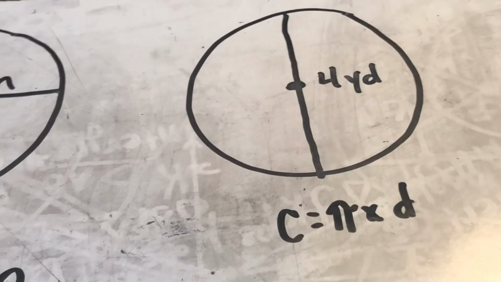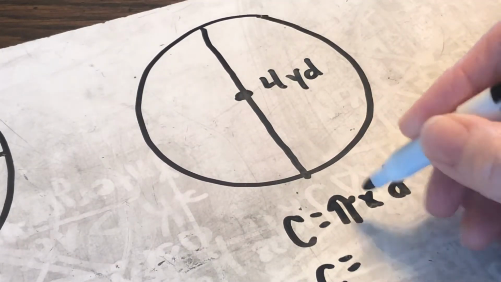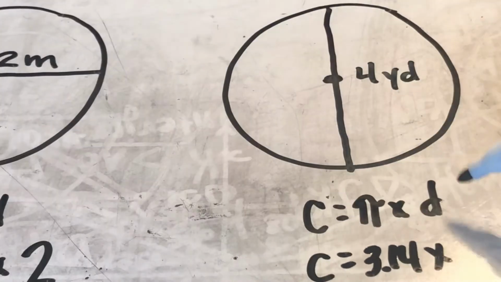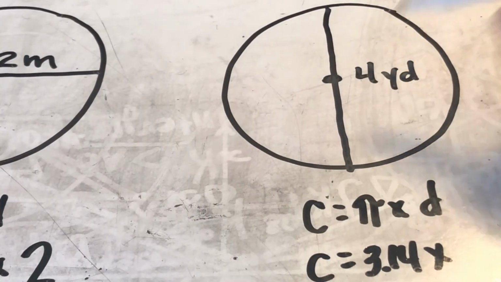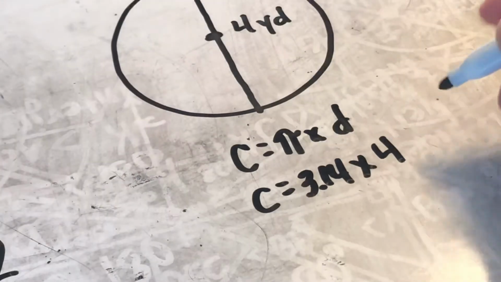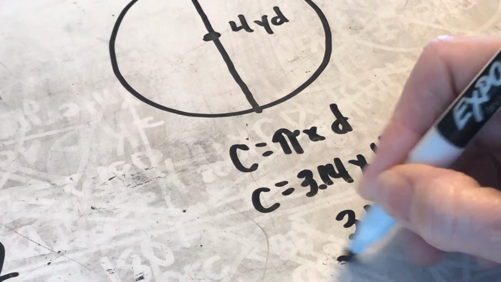All right, so if we take a look at this, now I'm going to fill in my formulas. C equals, well, pi is 3.14, so I'm going to write 3.14 times, it says diameter. I'm going to look right there. There's my diameter, 4, just like that. Now I've got to solve this. These aren't ones I can do in my head, and if I did, I'd be lazy, and you know, lazy makes me crazy.